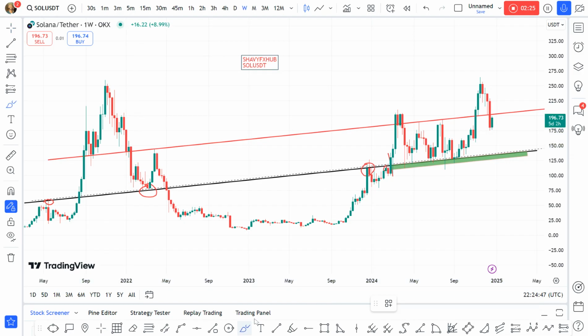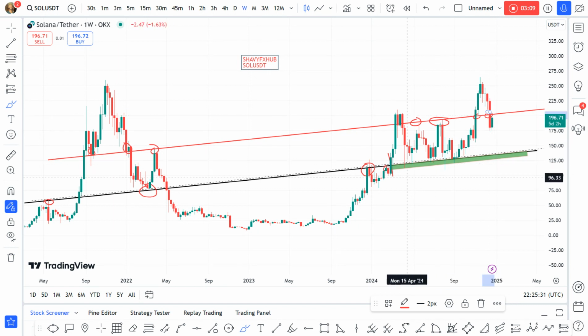What breakout structure do we have? We have here a demand floor and price returned here, respected the demand floor before the break of the demand floor. Price came here on the list, and we have a heavy bullish candle breakout of structure. What structure was broken? The supply roof, and we have this level tested and price returned again from that level. Before breakout structure, what structure was broken? Demand floor. Price returns here on demand, on supply. After the break of the demand floor, price returns here on supply. We'll have another heavy bullish candle break of the supply roof, price returns on demand, buys. Price returns here, respective, and now Sol is returning here for retest.